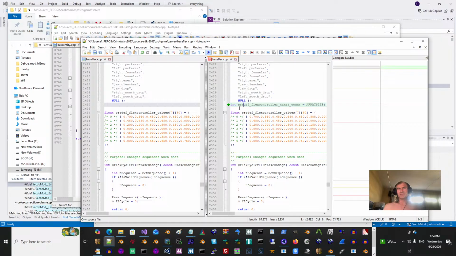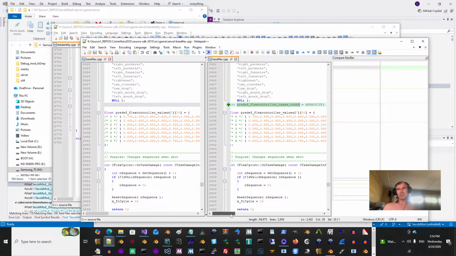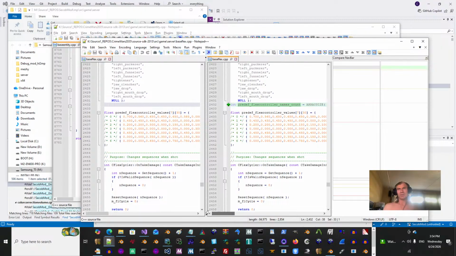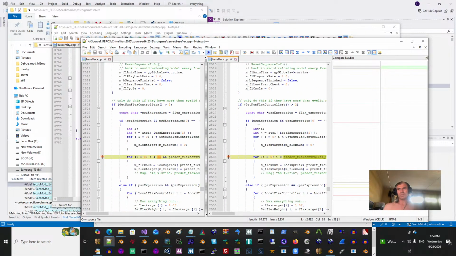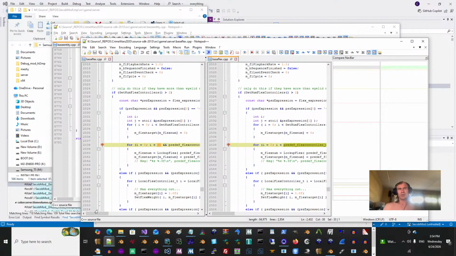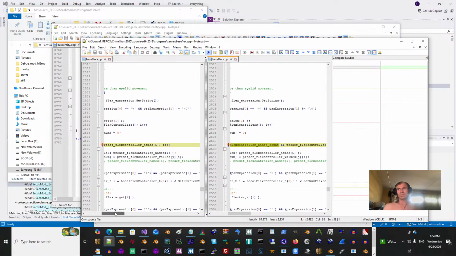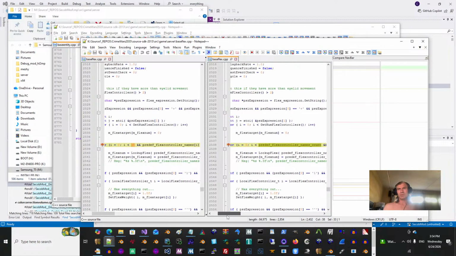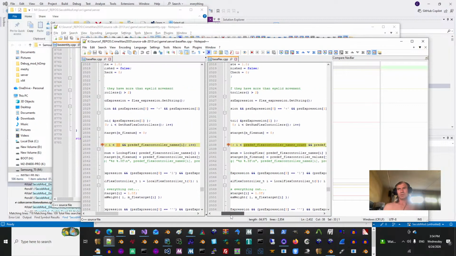Alright, what is this? This is the new stuff. Predefined flex controller names count. So it has now this count that it used to not have. That's kind of cool. I wonder what it's used for. Oh, it's used in this little loop. Huh.